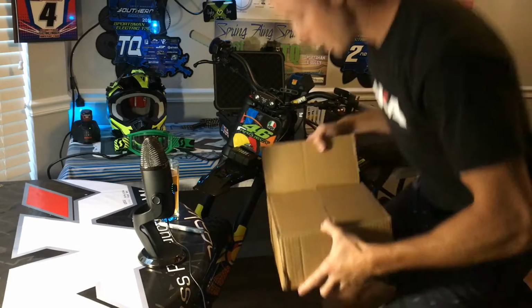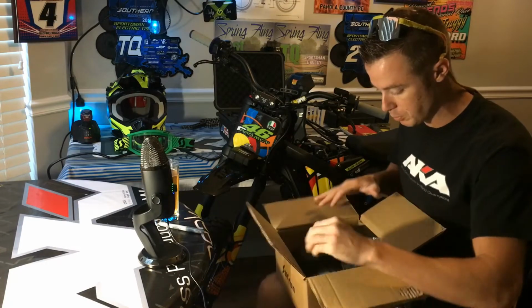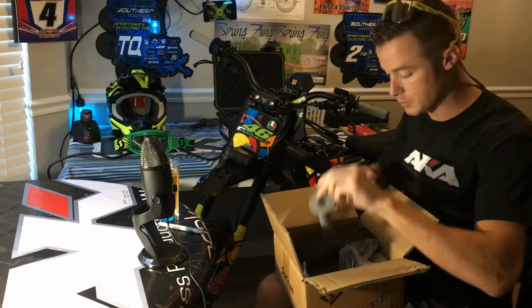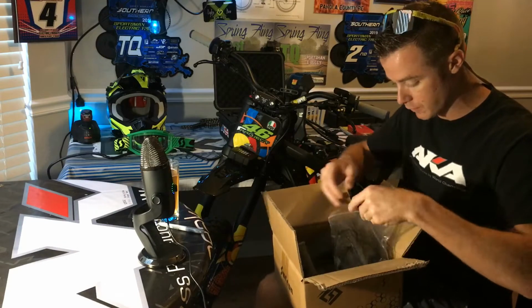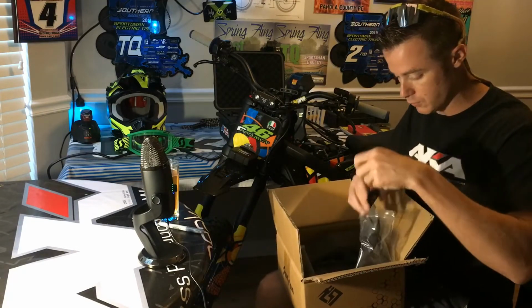So you get this box with your Sur-Ron, and I recommend you save this box. I got my stock skid plate, my stock foot pegs, my stock hand grips, all my stock stuff. And I also got this dongle in here, and also all the manuals for the shocks and stuff.